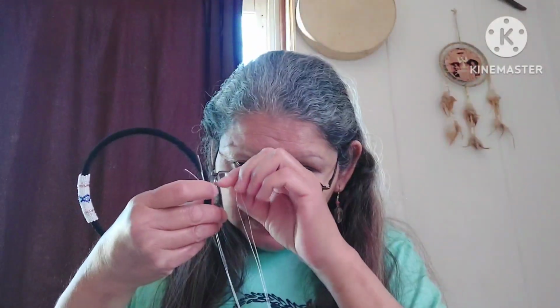Stuck to the other one. Better put some beeswax on it so it stays in place. There. Now it's holding on there. It kept getting in the way. I just put a little beeswax on it. Get your bead and go through the next bead. Keep continuing until you get all the way around. Hold your beads in place. Get your bead. Go through the bead that's sticking up.